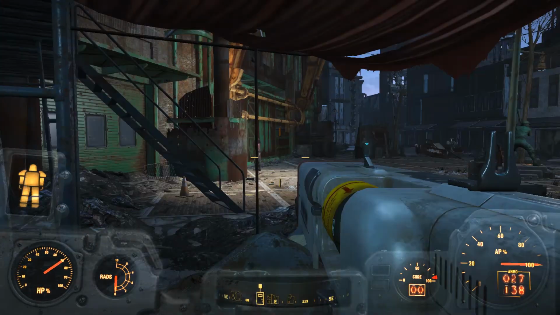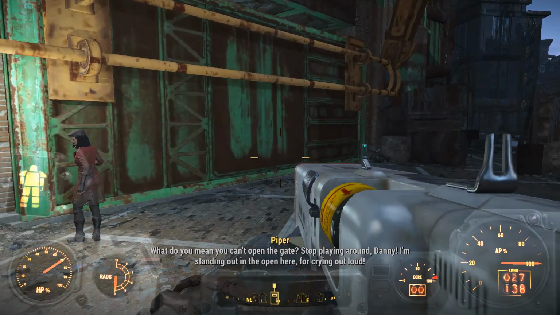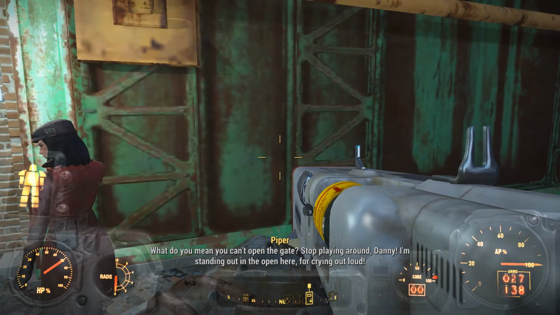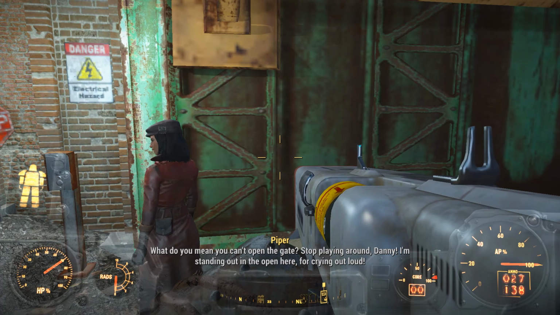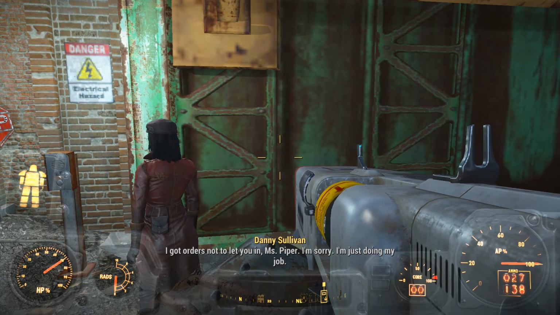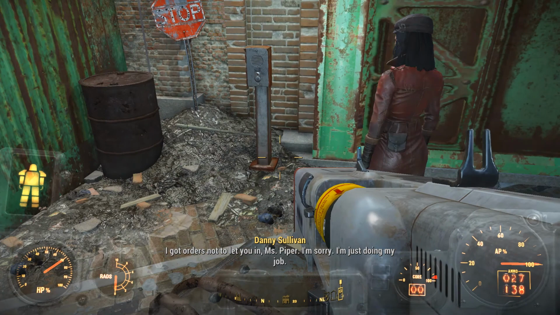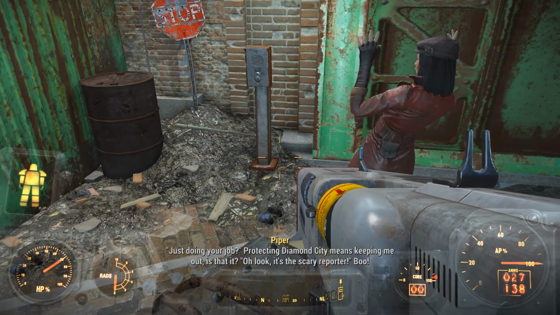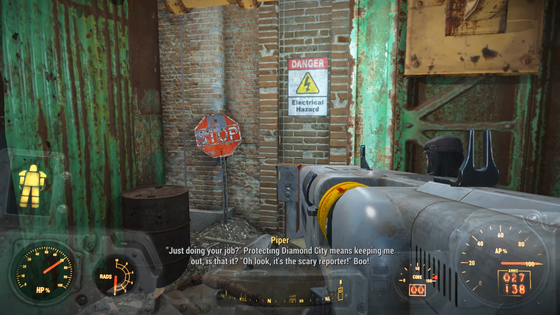Is this the place? I think this is the place. Yeah, this is definitely the place. What do you mean you can't open the gate? Stop playing around, Danny. I'm standing out in the open here for crying out loud. I got orders not to let you in, Miss Piper. I'm sorry. I'm just doing my job. Ooh, just doing your job. Protecting Diamond City means keeping me out, is that it?